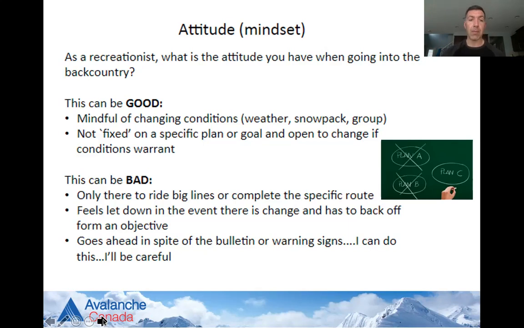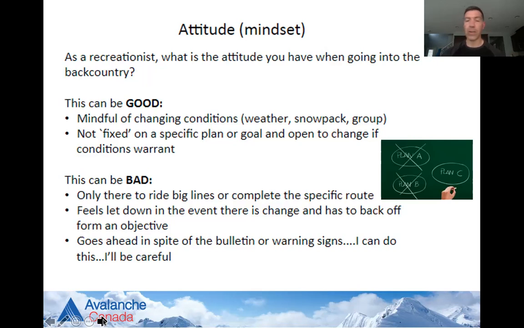Okay. So not being fixed on a specific plan. Remember I said about commitment. So have a few options available to you. If you get to where you're going and it's not working out, then you can always say, let's just drive a bit further down the road and have a look at somewhere else, because it's a different aspect. It's facing the other direction, or the winds aren't loading up with the snow, whatever it might be. And always be available for turning back around as well.